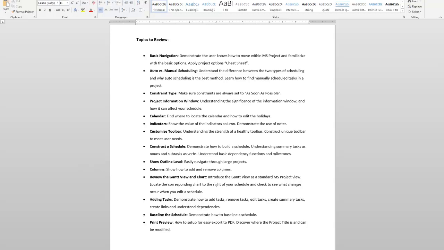To explain the difference, I usually like to demonstrate, but basically at a high level, automatic scheduling enables the Microsoft Project scheduling engine. Manually scheduling activities completely does away with that scheduling engine altogether and says, I don't care about dependencies, I don't care about what constraints are on this activity, I'm just going to put in a manual date and it's not going to affect anything else in my schedule. Now this can be very problematic because when you have changes occur in a schedule, you want to see what the impacts are. So when you have a manually scheduled activity, you're actually taking away from your dynamic capability and your what-if analysis when it comes to scheduling.